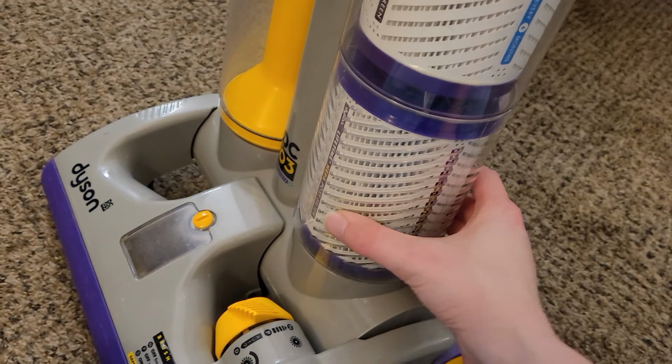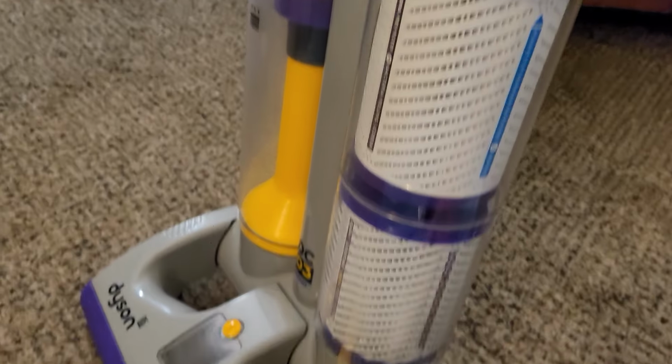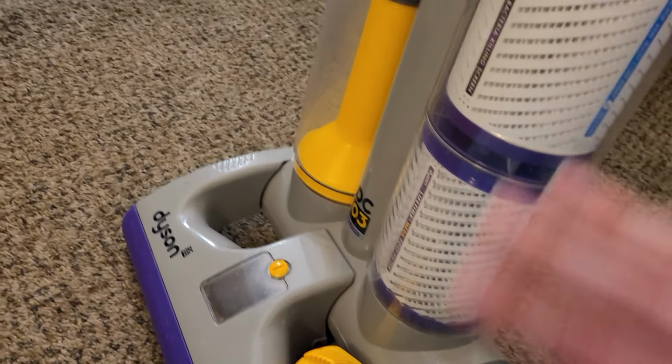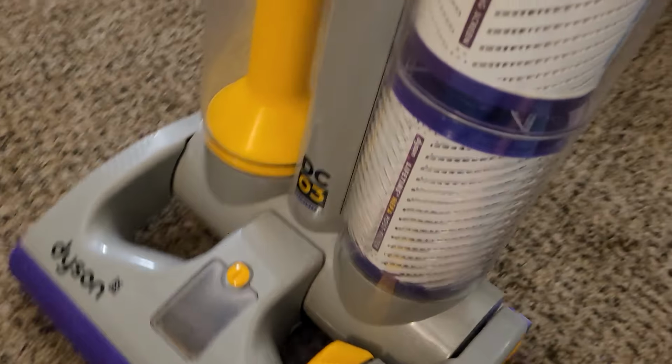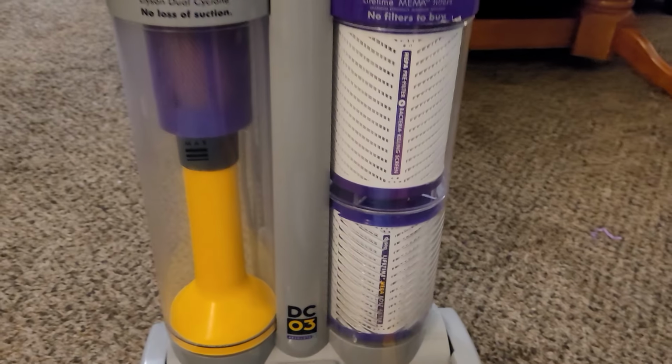Now, this part is designed to not budge. This part is designed to just be static. You have to get this filter out to get to this filter, and that's pretty typical. So, right off the bat, a couple weird things about this design that we immediately notice, and hence why Dyson didn't stick with this dual stacked filter design.